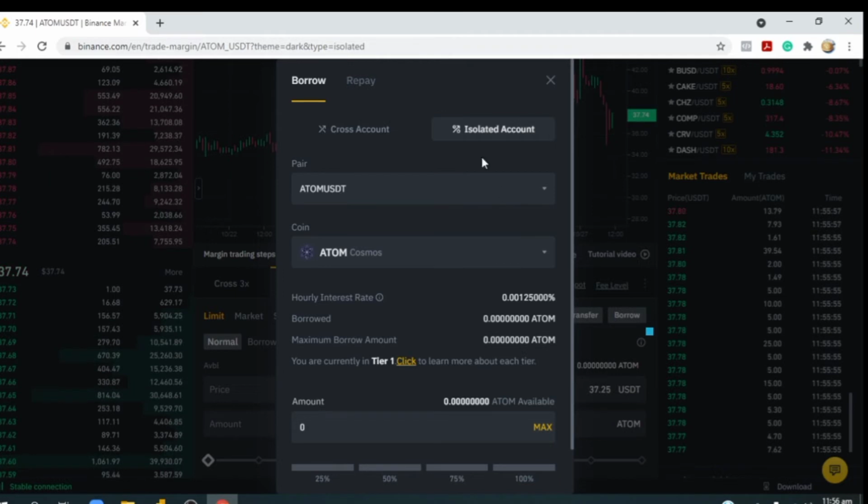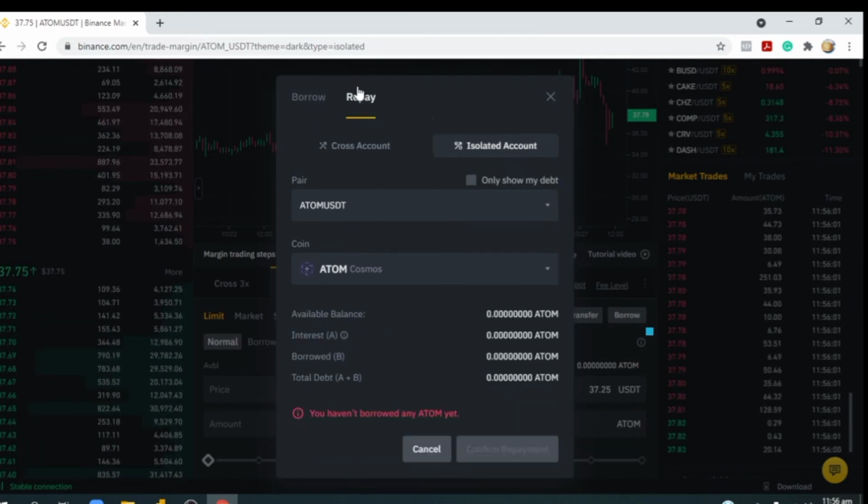You just select and all that. And if you want to repay, it is the same place. Instead of borrow, you just click on repay and you are able to repay your loan. You see that my borrowed here is zero because I have not borrowed anything. But if I had borrowed, I would see the interest I'm supposed to pay on the borrowed amount.